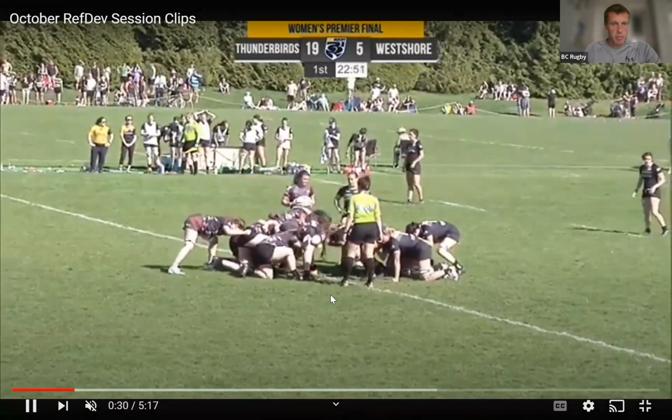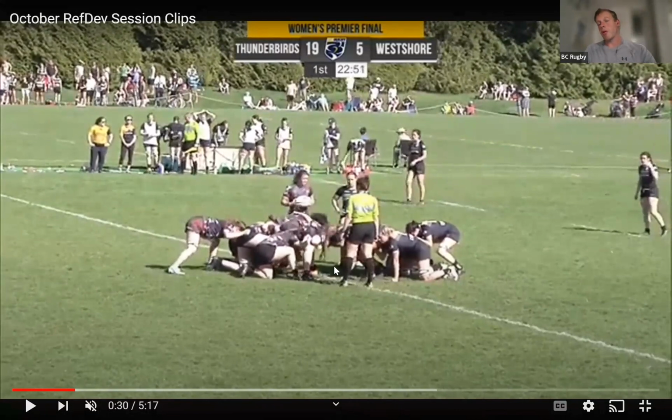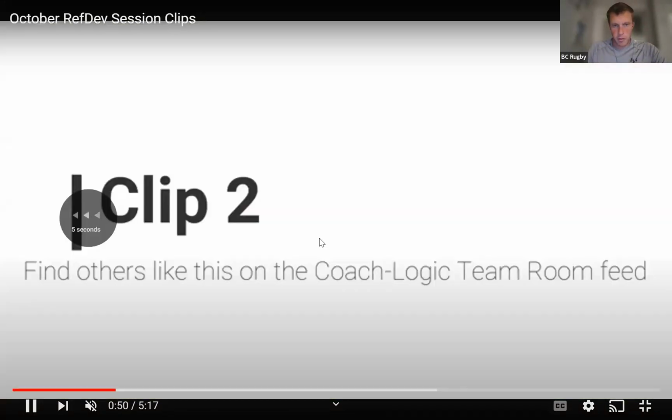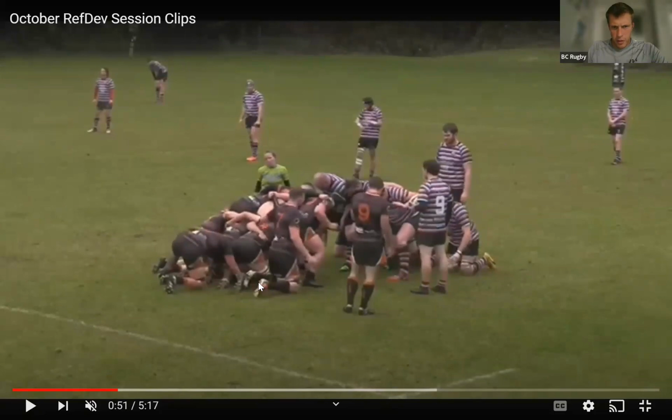Now, generally before crouch, this is easy. Pre-crouch, it might change. And if we're not even at bind yet, we have the opportunity to reset if we need to. But this is done very well in clip 1, and it's also done really well in clip 2. We have a break foot which is left of the opponent's break foot. Shoulders are out. Everyone's in line. So we don't have an issue with that first step of the process, which is alignment.